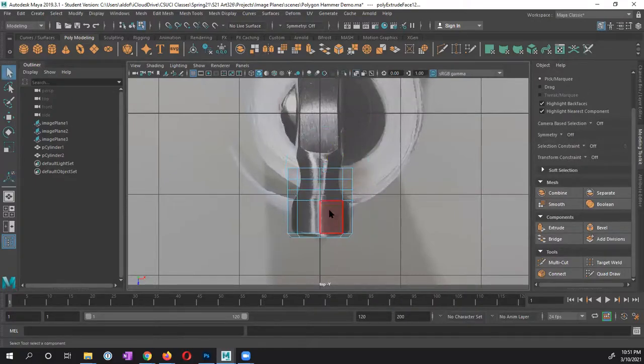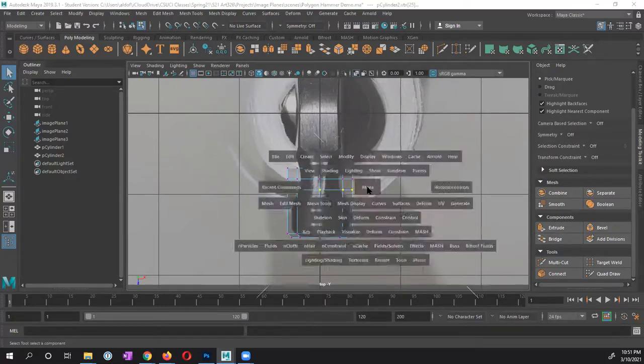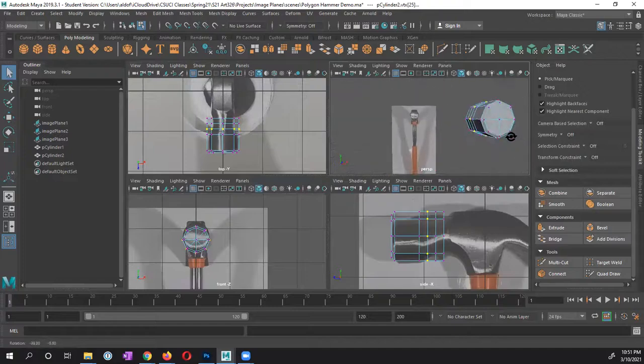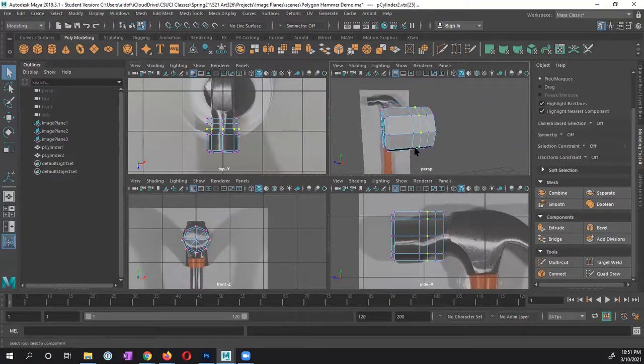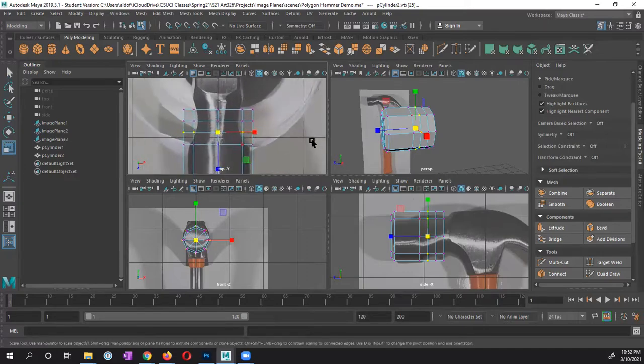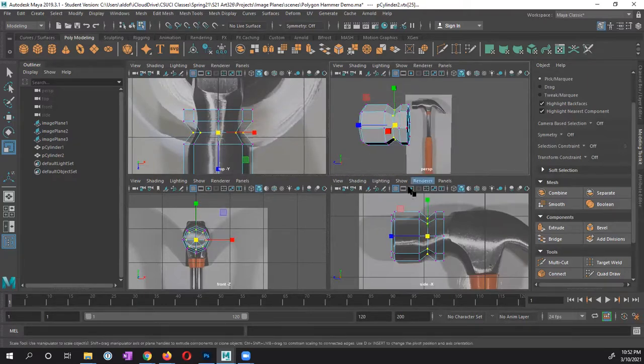Now that I have these, I could switch to my selection tool. I'm going to right mouse click, select the vertices, and I'm going to do these a row at a time. You can see that it's selecting the entire row there, and I'm going to switch to my scale tool. I'm going to go ahead and scale this in, scaling X, Y, and Z. You can see how it's going down.